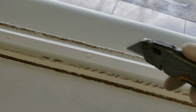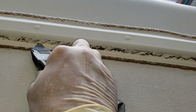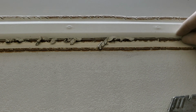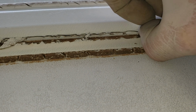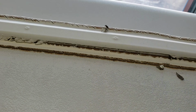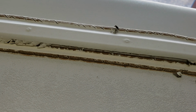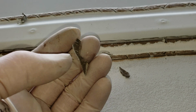So what I'm thinking about doing is I'm just going to carefully cut out this part of the tape without damaging the roof. That way, when I put a bead of sealant down, it'll at least get under there. Because if you can see it was very dirty under here because that was a nice gutter for water to just channel in. And of course, it can just sit right next to this molding and eventually work its way into the front cap. I don't see any signs of it doing that, but it definitely is a possibility. Definitely has got the gray on the back side, so I'm gonna guess it's definitely an Eternabond.